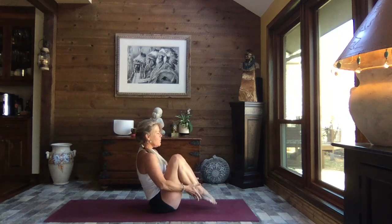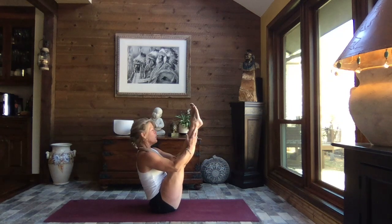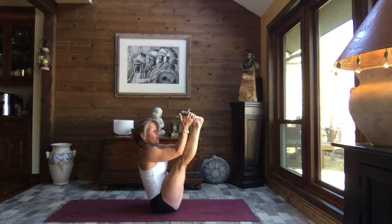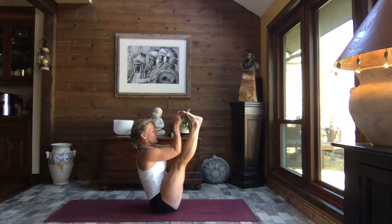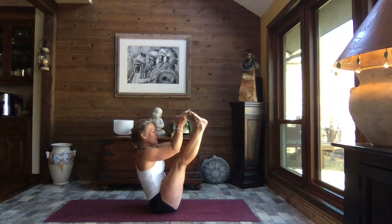We bring the hands down by the ankles and extend the legs, supporting those legs just as much as you need. Breathe. Let's walk in those hands down towards your feet if you're able. Keep them wherever they are. You can even take a hold of the big toes with your first two fingers and your thumb. Now use the strength of those arms to close the gap between the upper and lower body. Just an amazing calf and hamstring stretch. Sneaky little core exercise. And then slowly release it down.